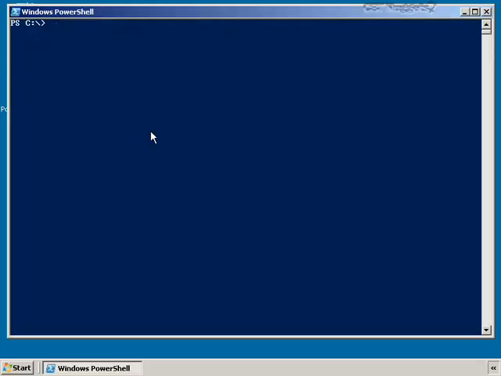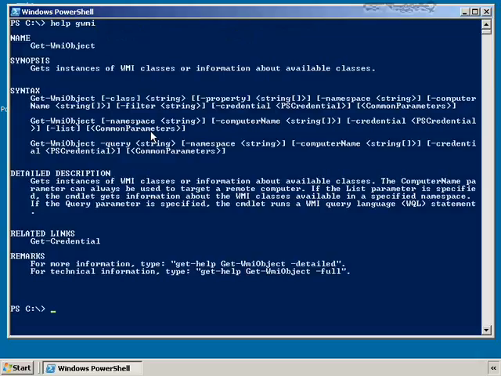Clear the screen. The command you're going to use is called Get-WmiObject. Let's take a minute and look at its help. And it, by the way, does, of course, have an alias, gwmi. Get-WmiObject. I need to give it a class that I want. And if I don't want to type the -Class parameter name, I don't need to. If I'm not using the root\cimv2 namespace, which is the default, I need to tell it what namespace that class lives in.